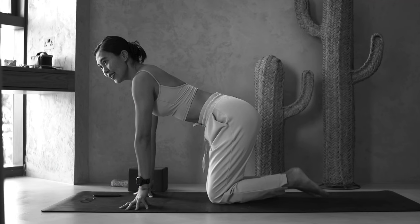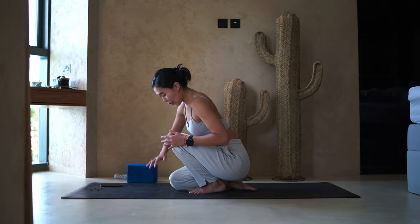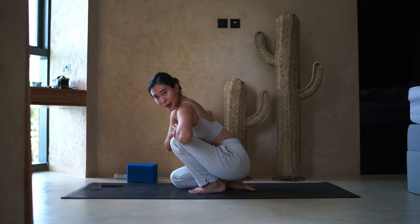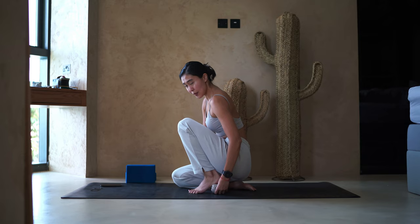It feels so good. Now for the next one, we're gonna move into the calf stretching. Let's get into the single calf stretching. Sitting on one shin on the right side, we're gonna place the entire foot flat on the floor on the left side. And from here, we're gonna try and lean on that knee as much as possible. Remember, if your heel lifts up, this is no big issue. We can place a towel underneath the heel.